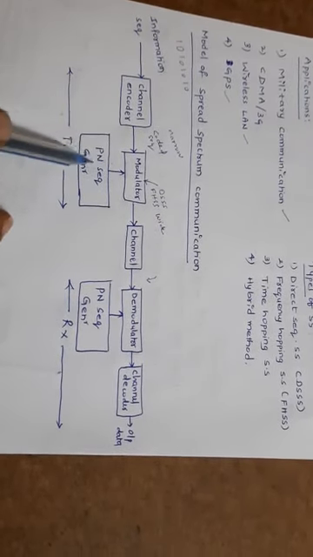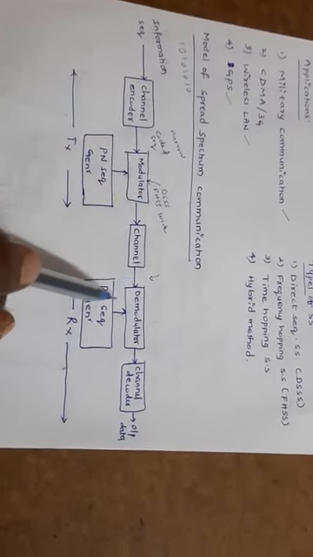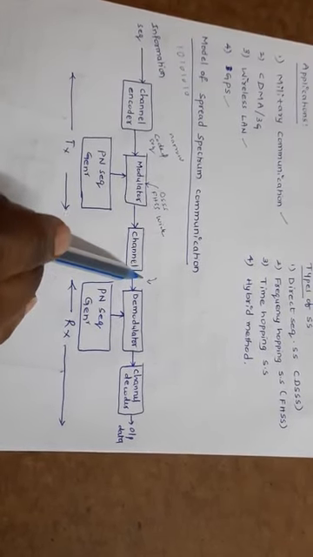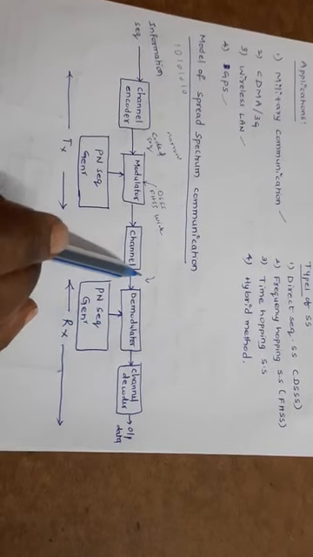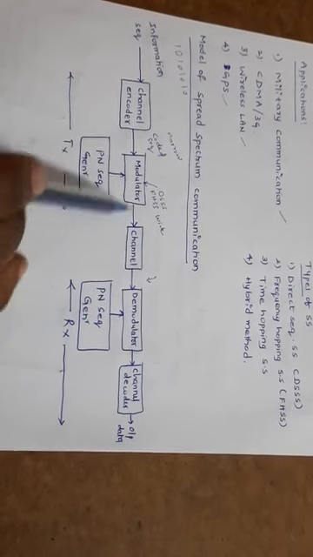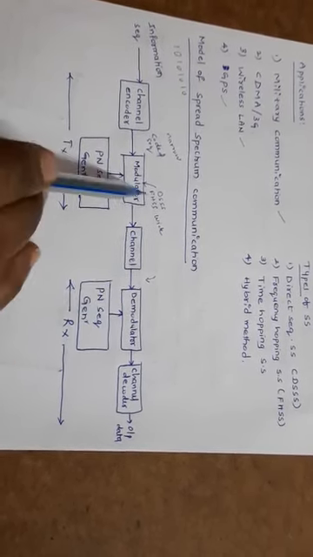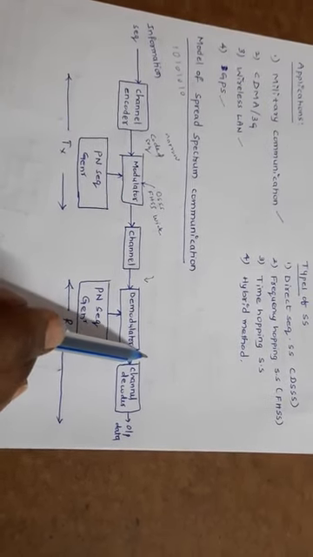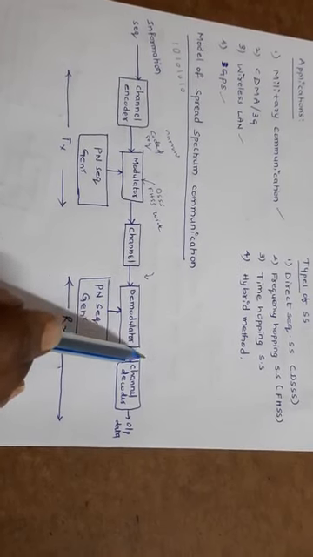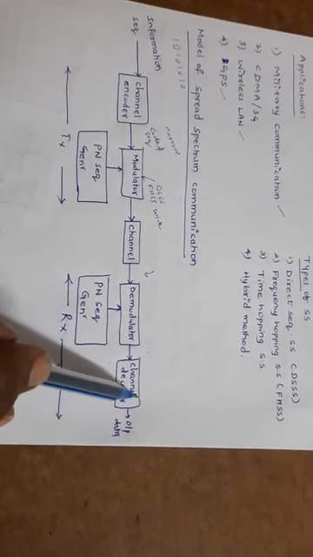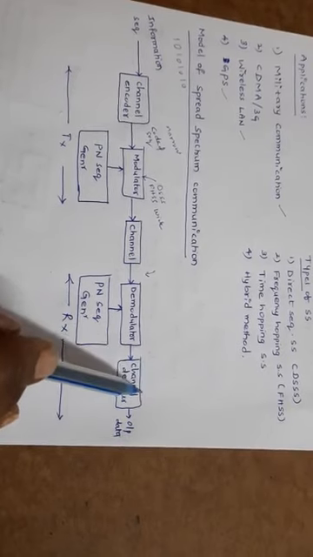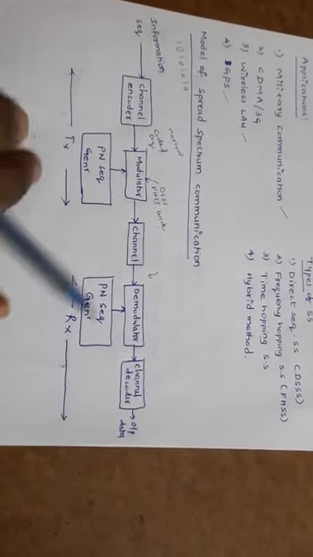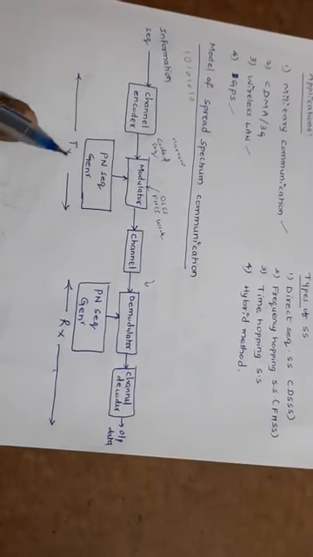In the transmitter we are spreading the signal, so in the receiver we need to despread the signal. The wideband signal I give here to the demodulator, where I again use a PN sequence generator, so that it performs the reverse operation of the modulator, and this wideband signal is converted back to the narrowband signal. This narrowband signal I give to the channel decoder. It will perform error detection as well as correction, so that finally we receive the binary data, right? So this is a simple block diagram for spread spectrum communication.